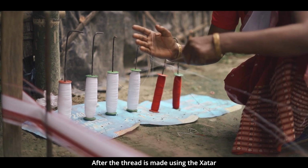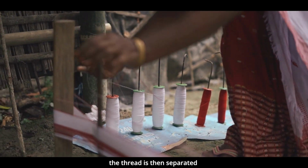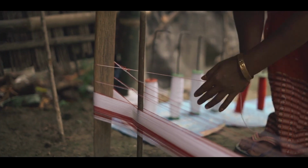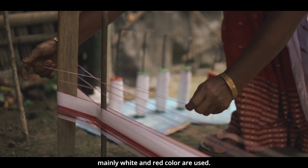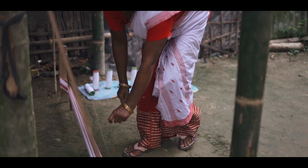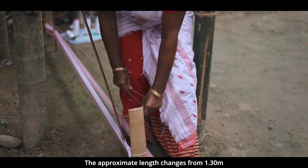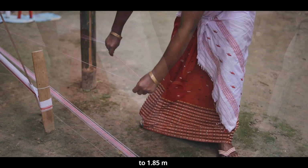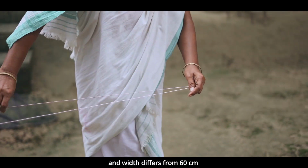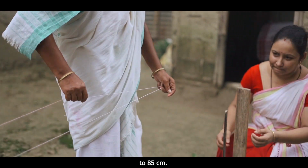After the thread is made using the khatar, the thread is then separated and placed according to the color of the thread. Mainly white and red color are used. This process is known as batikara. The approximate length changes from 1.30 meter to 1.85 meter and width differs from 60 centimeter to 85 centimeter.